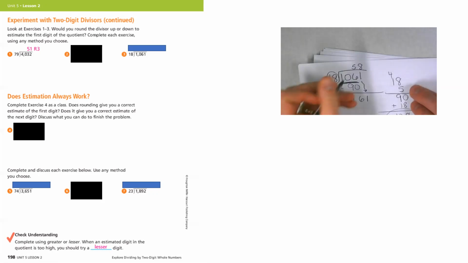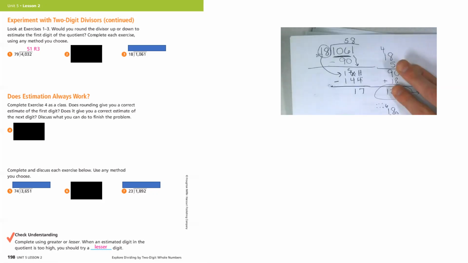So my real answer is I'm going to pull out 8. So I'm going to take my 8 away, and then I'm going to put down that took away 144. 11 minus 4, 11, 10, 9, 8, 7, 1. There's 17 left over. Not enough for another group. So I made 58 full groups, and then there's 17 18ths left.